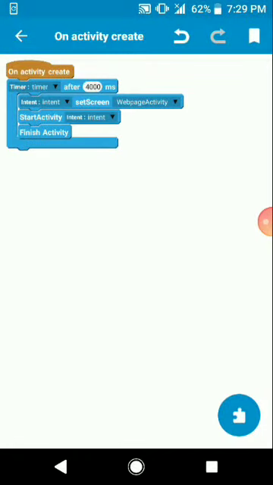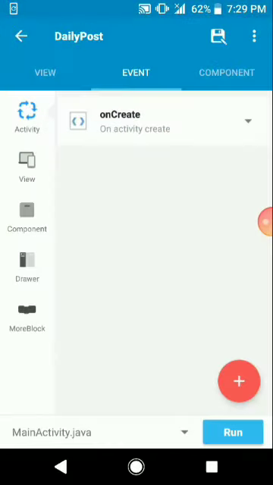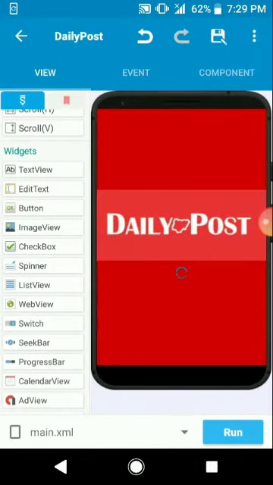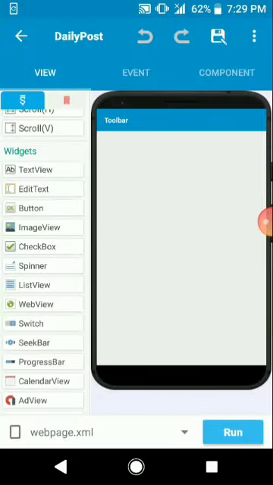So what I've done so far is that whenever our app is launched and we find ourselves in this page, I want this progress bar to load for 4 seconds, and then it will automatically take us to the new page we created.